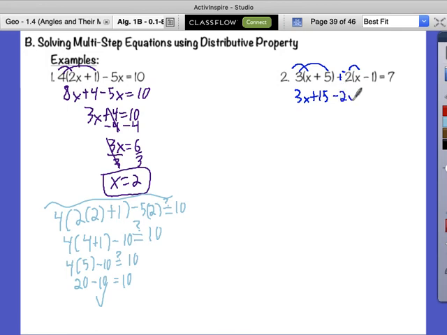Negative 2x. Now, this is why this negative helps. Negative 2 times negative 1 is? Positive 2. Quite a few people I went around and helped, and I saw this multiple times, where we forgot that this was a negative 2 being multiplied in, and we said, oh, 2 times negative 1? Negative 2.